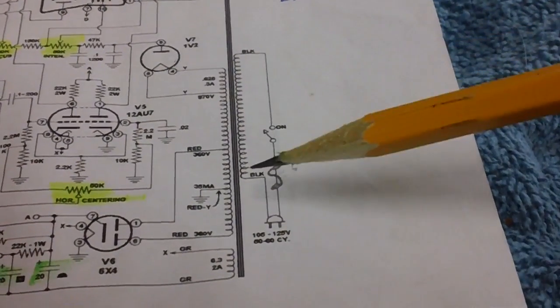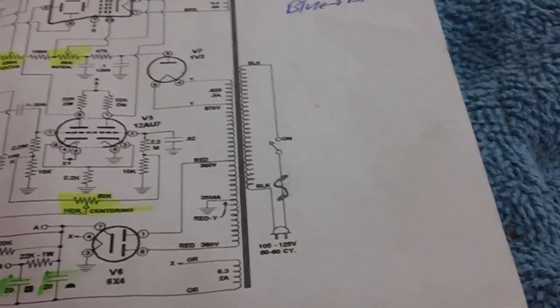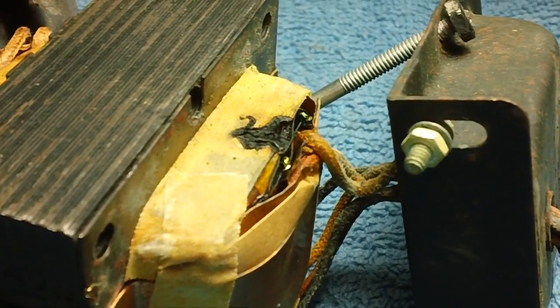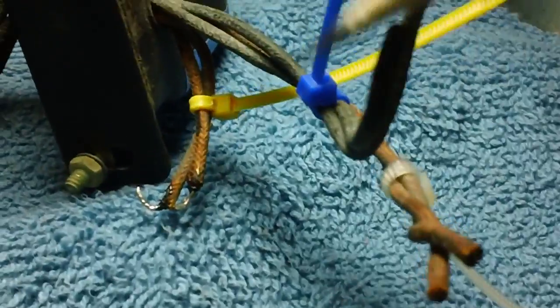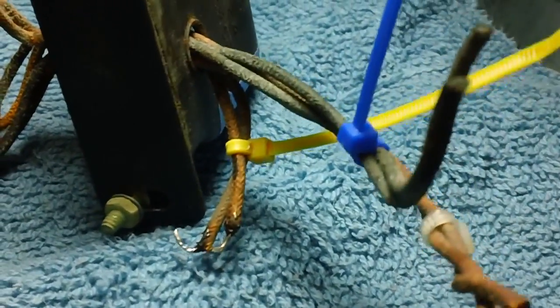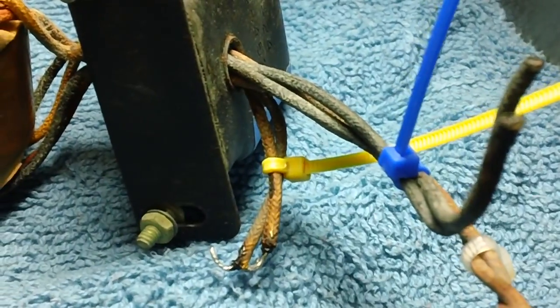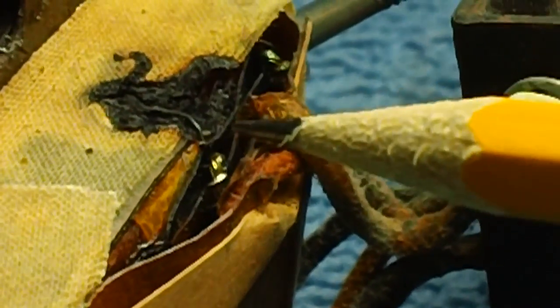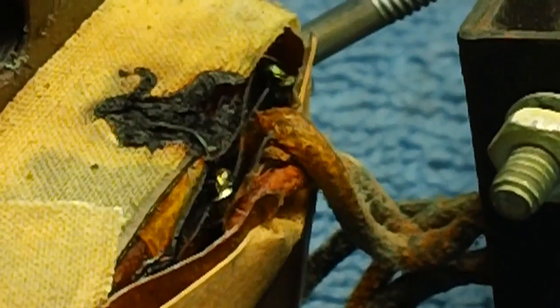So I took it out. Yeah, I like ripping and tearing. Looky what I found in the primary side. This is the two black wires right here that go to the plug. Looky what I have found. Let me zoom right down in there. Another power transformer problem. This is the second in a row for me. I don't like that at all.